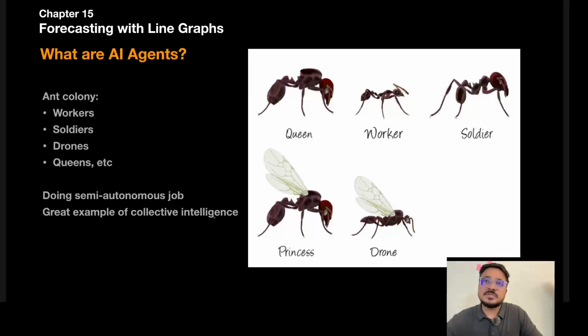Workers are also females, but they don't get impregnated. Their life is defined to do some tasks, and if everyone does their job well, then the whole colony progresses and survives for a longer time.